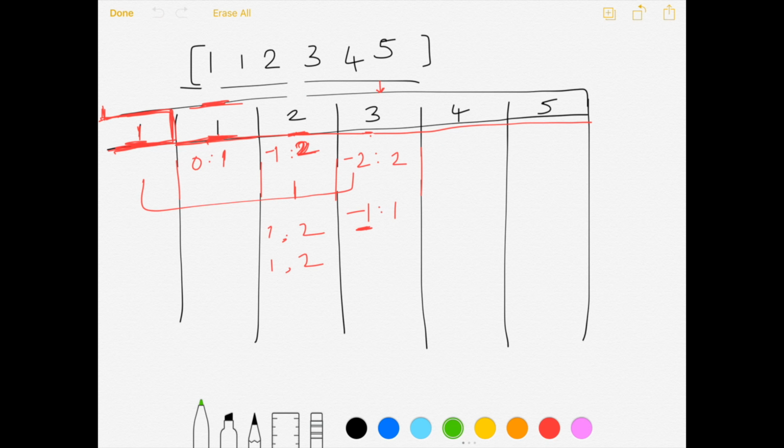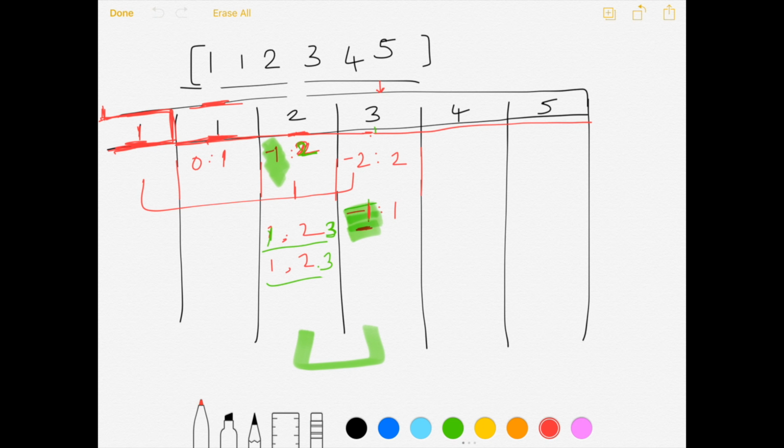There's one more caveat that we need to think about when we are adding the pairs. If we encounter a difference between two numbers, and if the difference already exists in the first number, it means that we have already found a valid pair. If you look at the pairs for 2 with a difference of minus 1, there is already 1 and 2. So I can easily add 3 because the difference between 2 and 3 is minus 1 as well. So if I add 3 to it, it will still remain a valid subsequence. I hope you are able to follow me.